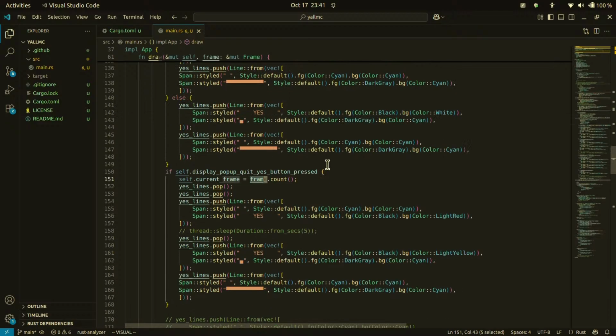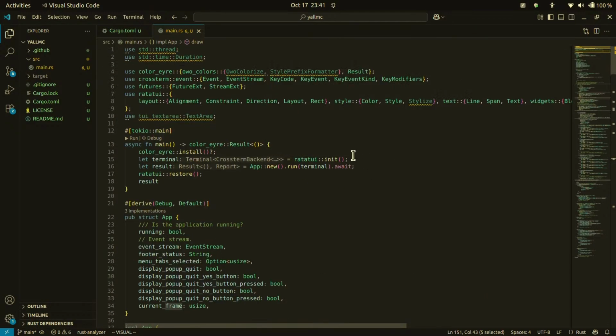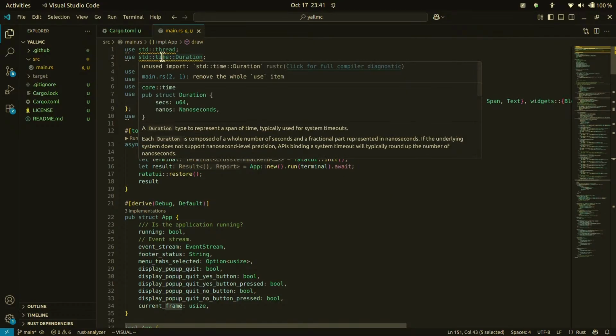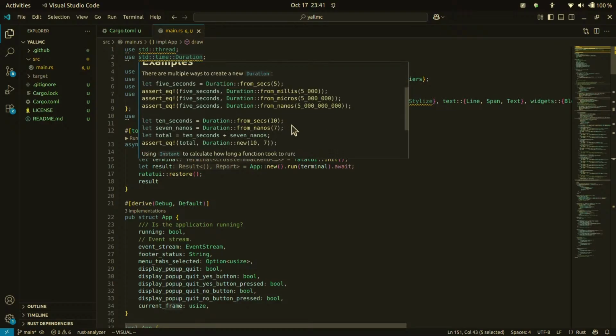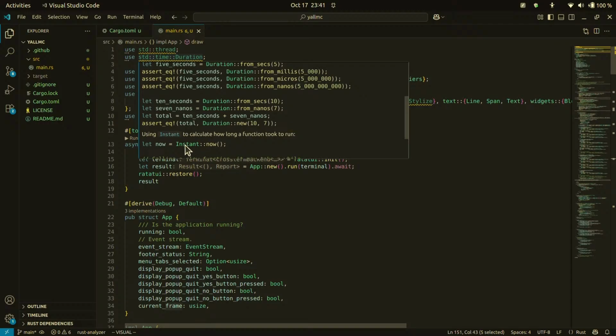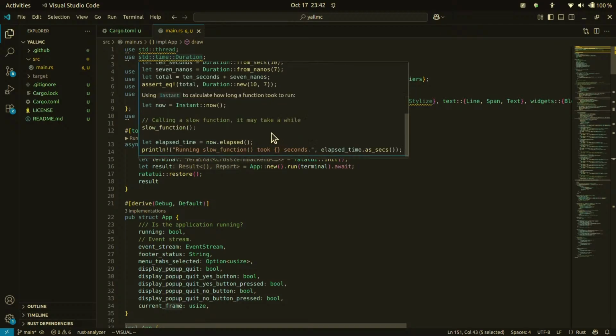But how do we record the time? Time duration. Okay, what do we have here? From seconds 5. Oh, okay. Let now equals Instant::now. Instant::now, to calculate how long a function took to run.